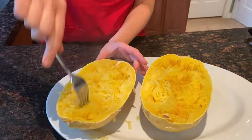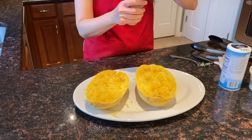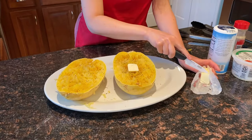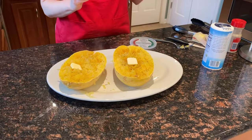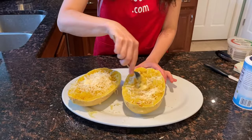And now let's season the spaghetti squash. I'm going to use salt, pepper, Parmesan cheese, and butter. And once you've seasoned it, mix it together. This looks so good.